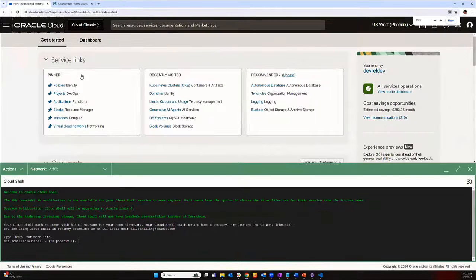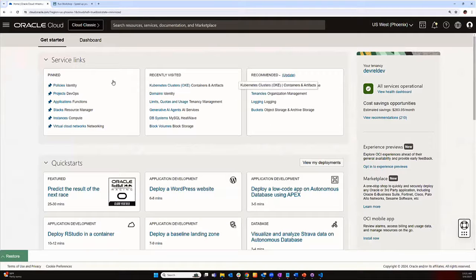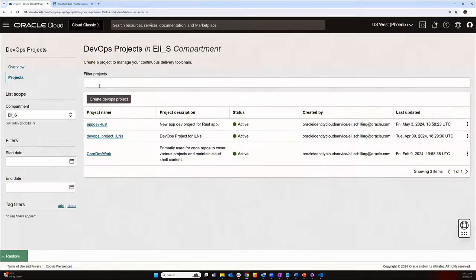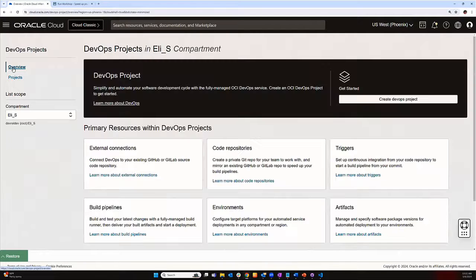All right. So Lynn's talked a lot about the conceptual nature of the DevOps service. We are just going to jump right into the DevOps projects from the console here. And you'll see right up front, I've got a couple different options, an overview of the service itself. That's going to give us some details, some learning opportunities, so we can figure out where we want to start and what we might need to gather before we start plugging in the bits and pieces.